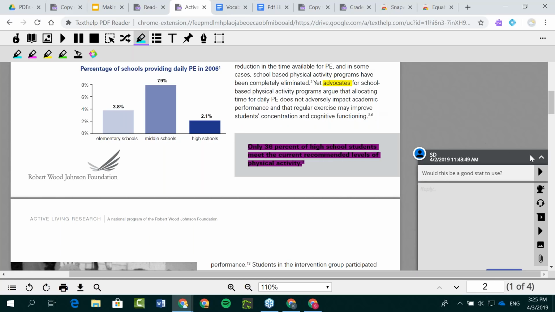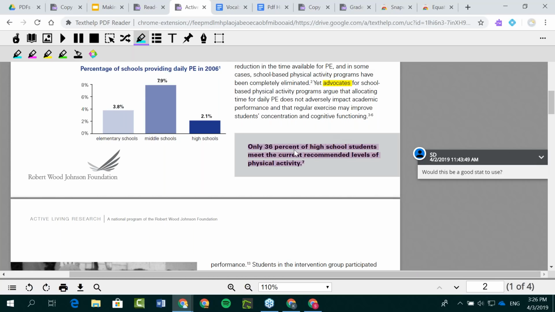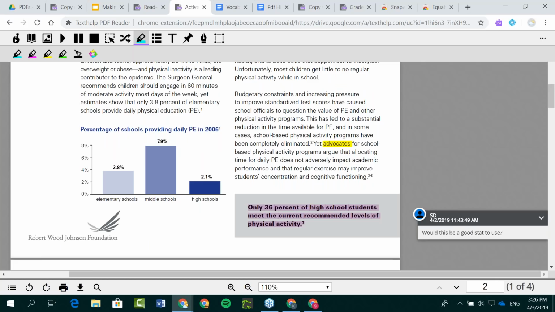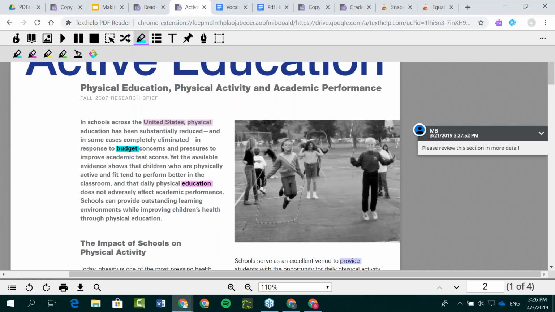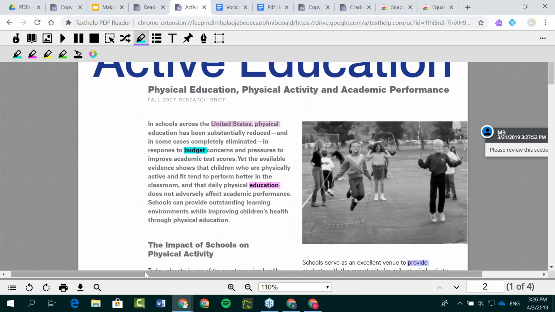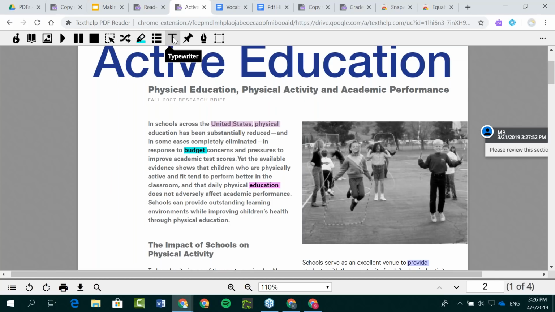So that's just commenting on the side of a PDF, which is really useful for collaboration and communication. But there are a few other more straightforward annotation tools that could be more useful for responding to an assignment or writing directly on a PDF. So those are the typewriter annotations and then also the pushpin annotations. So the typewriter is the most straightforward type of annotation. I click on it, and then I click wherever in my PDF that I want to place that annotation. And now I can go ahead and write in the PDF.